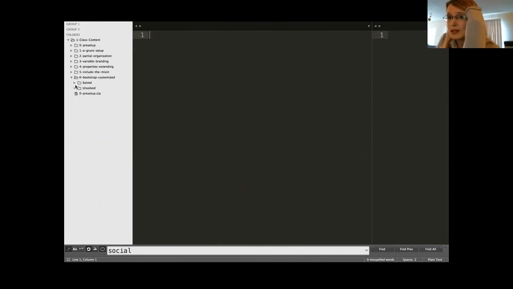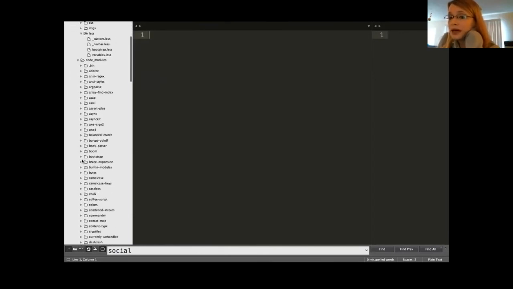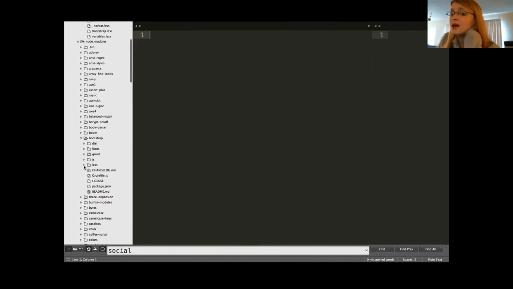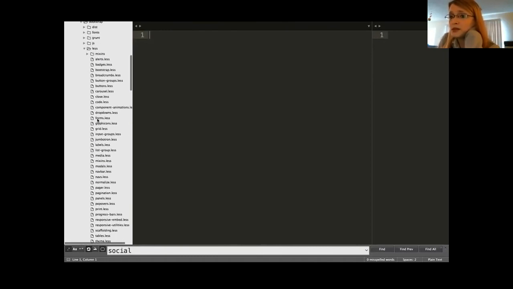And when I say non-destructively, I mean we can add our specific changes to get. We are not changing the core Bootstrap files, so our files won't be overwritten. Bootstrap is only in less. Well, they have a Sass port to it, but it was originally written in less, and I've never had really good luck with their Sass port. I'm waiting for Bootstrap 4 to move to their Sass.